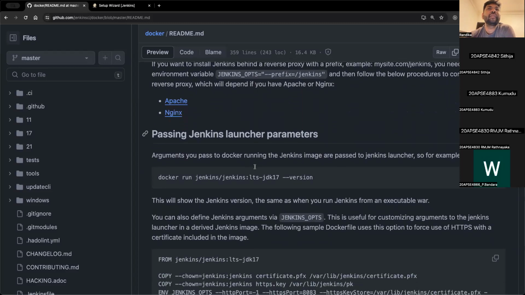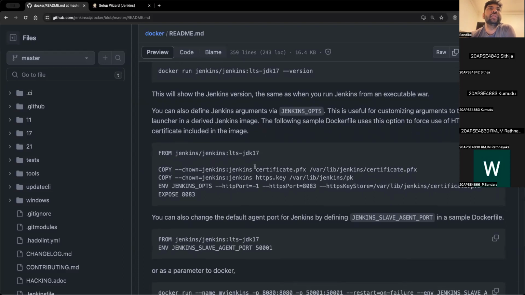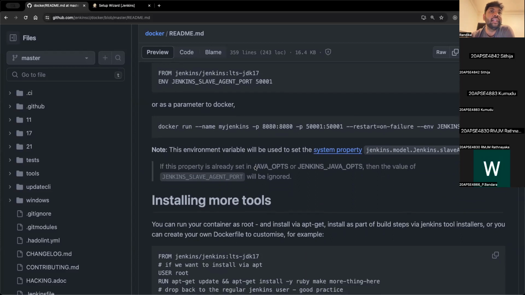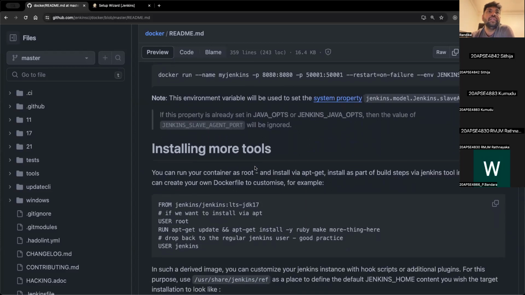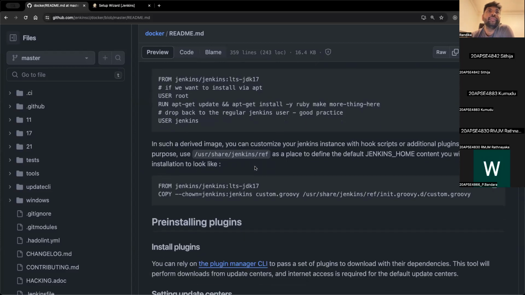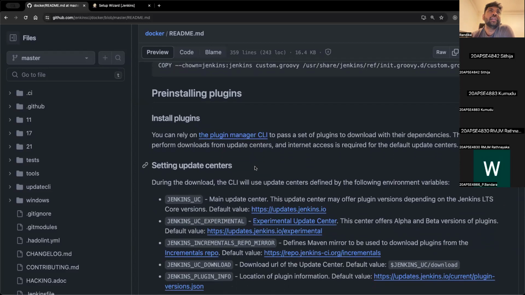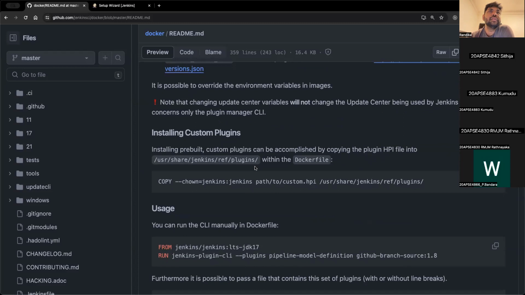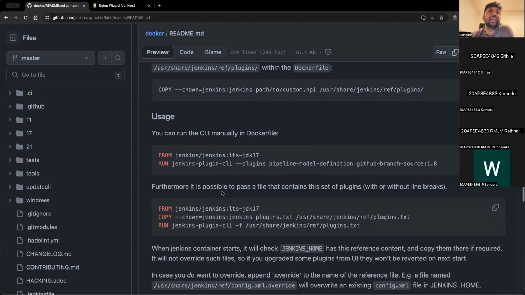One thing, and you don't need these things by now. We'll create a Dockerfile later on. These are custom things.